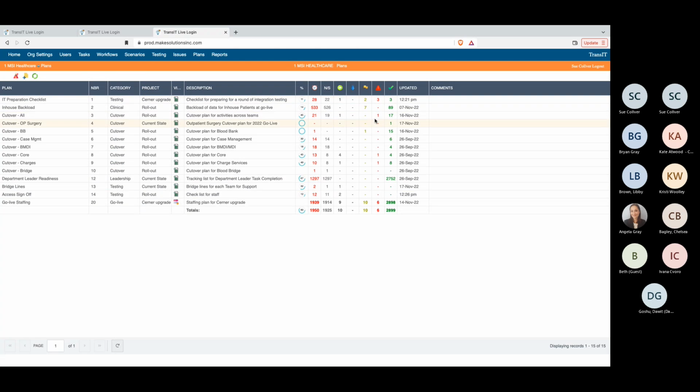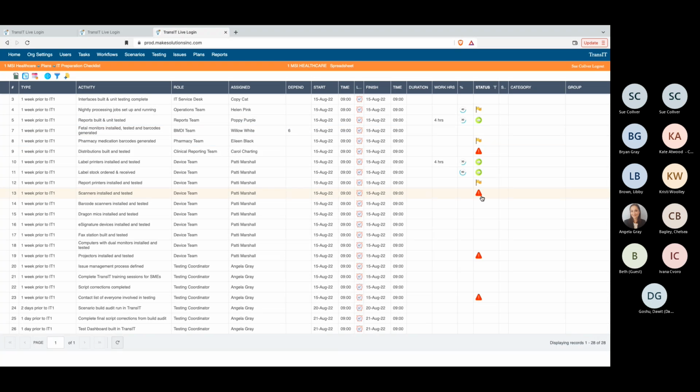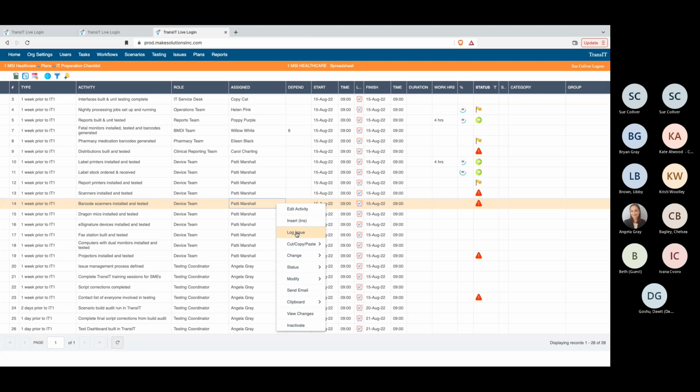You can open up the issues from the icons, as well as these icons, if you're going to change and edit an issue. Or you can log an issue from here. So again, to log an issue or to view the issue, there are numerous different ways for you to activate that pop-up.